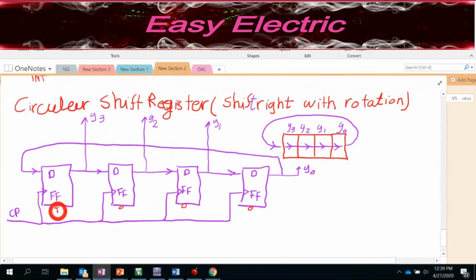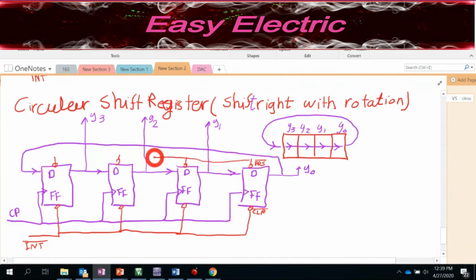Again, let's see what we should connect to the clear and preset pins that we have. Similar to the others, the clear pins all connect to each other. We label it initialize bar. That means before you start to work with this, just activate it one time. And all the preset bars, we don't use them, we just deactivate them.